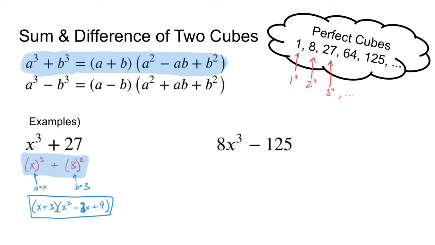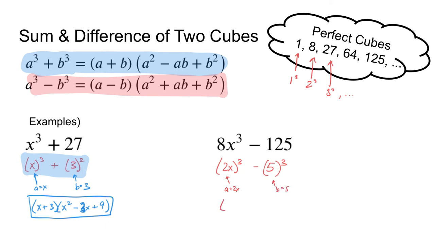Let's look at the next problem. 8x to the third minus 125. Again, I'm looking at this problem. Let me see if I've got perfect cubes. Do I have perfect cubes? What's here? 8x to the third. Yeah, that's 2x to the third power. And then I got minus 5 to the third power. So I definitely have the difference of two perfect cubes here. And this is actually that second shortcut, and I know that because it's a to the third minus b to the third. So I can simply fill in my formula. Again, my a value is going to be 2x, and my b value is going to be 5.